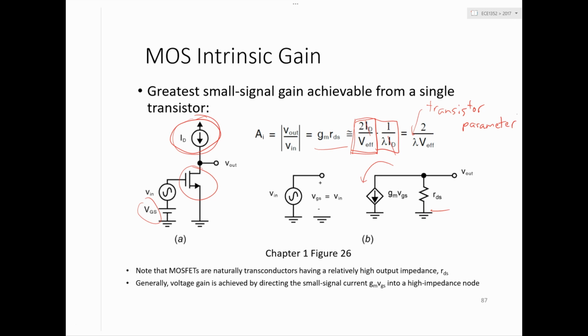So it doesn't matter whether you talk about a transistor with 1 milliamp or 2 milliamp drain current. If you also double the W over L in those two cases, you end up with the same intrinsic gain in those two stages. So that's a key insight here. It doesn't depend on the drain current if you keep V effective the same. It also tells you right away that you get the most gain from a transistor at the lowest V effective. That's something we already hinted at. Basically, it's because RDS doesn't change much if you keep the current the same and just change the size, the W of it.